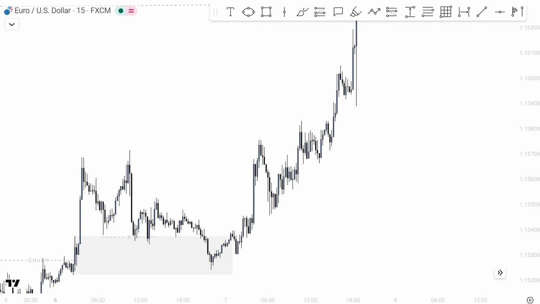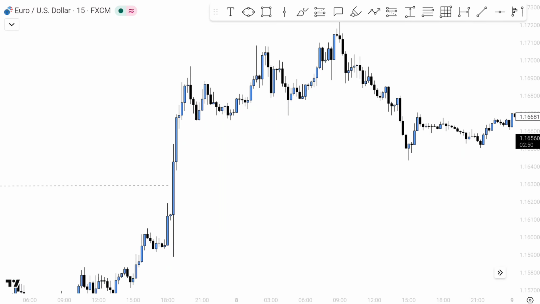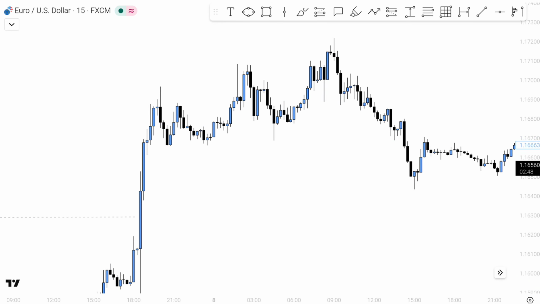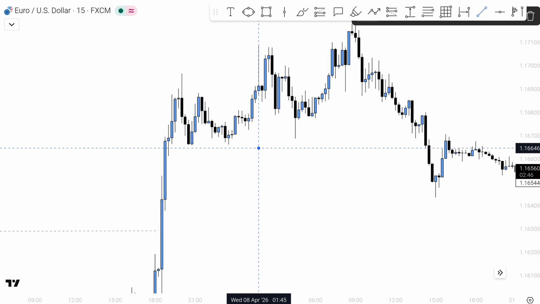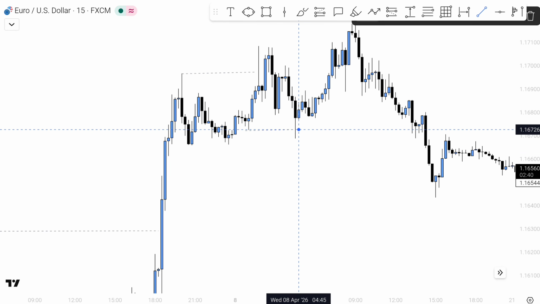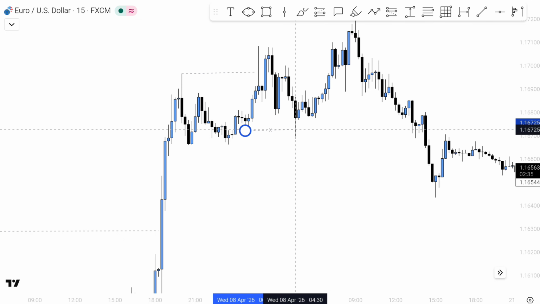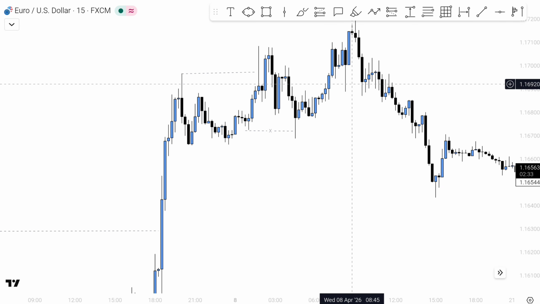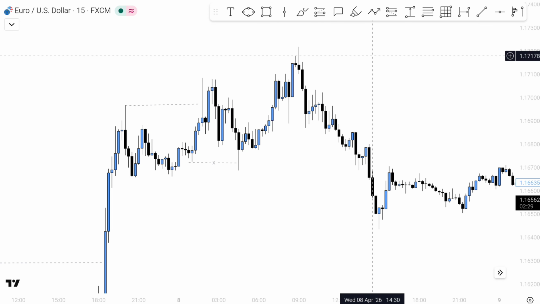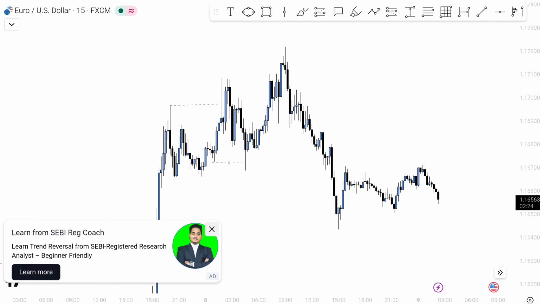Now if you look for another example, we can also see another example, like the market is moving to the upside at this point. Like at this point the market took out the liquidity of the previous pullback, but it didn't close the candle below the previous pullback which is at this point. So we cannot sell at this point because this is also a liquidity grab to the upside, so that the market can move to the buying side. And again the market closed the candle above this point, so this is not a sell side trade at this point.